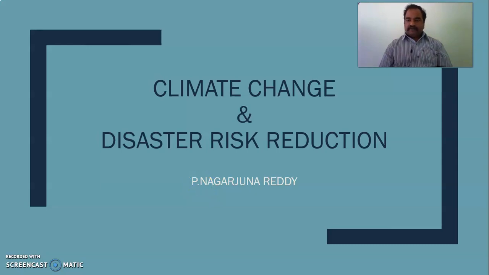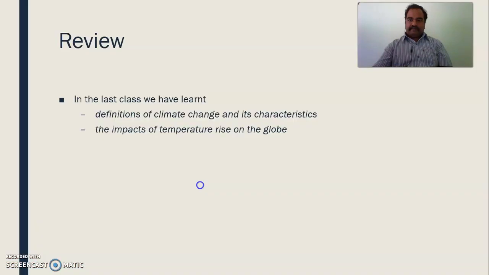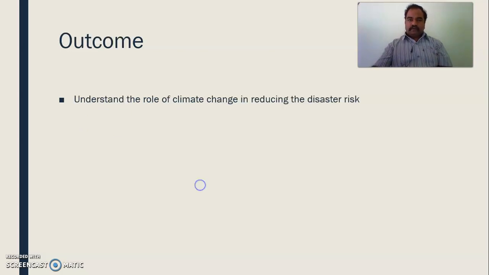This is in continuation of your first lecture on climatic change. In the previous lecture, we defined what climatic change is, listed its characteristics, and also discussed the impact of temperature rises across the globe. The present lecture helps us understand the role of climatic change in reducing disaster risk.